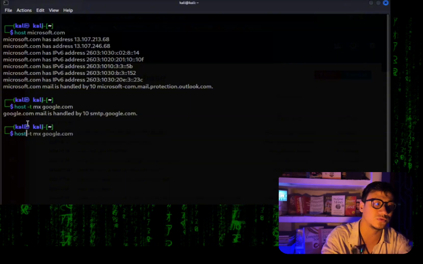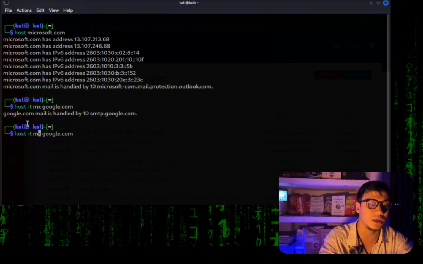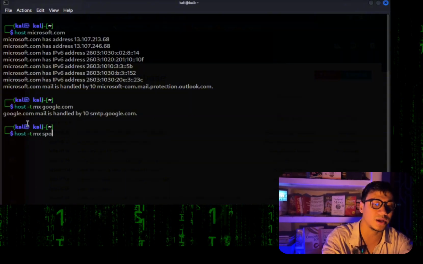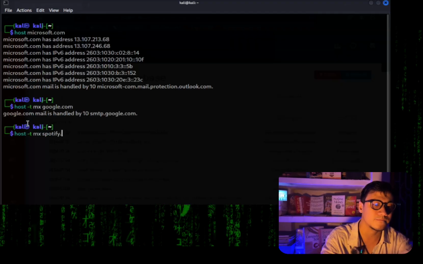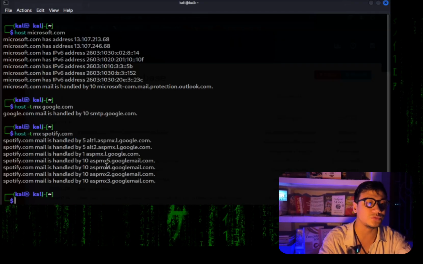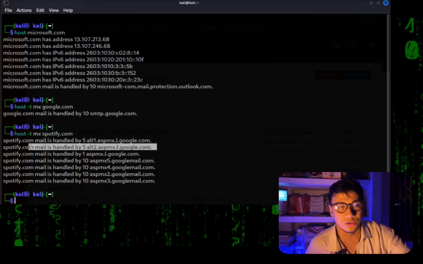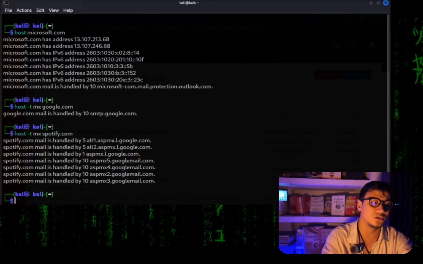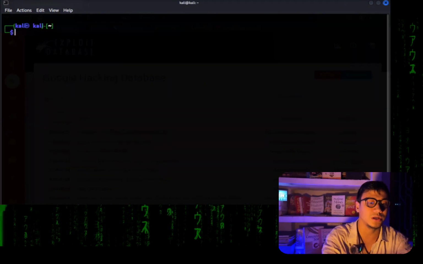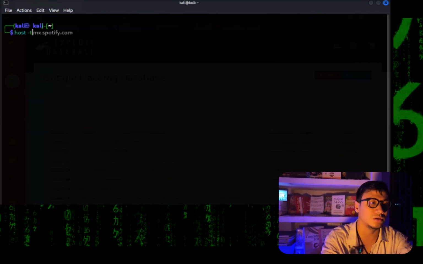Likewise, I can use, let's say, mx spotify.com. So Spotify uses Google. Similar to that, you can do all your research according to the different websites.